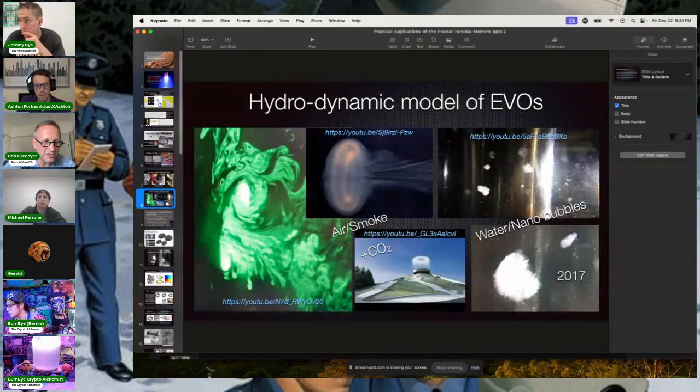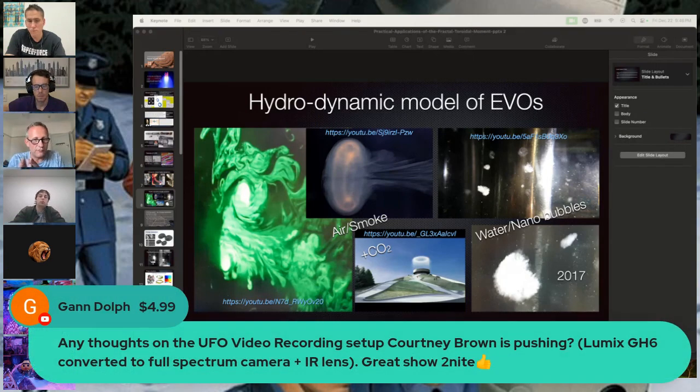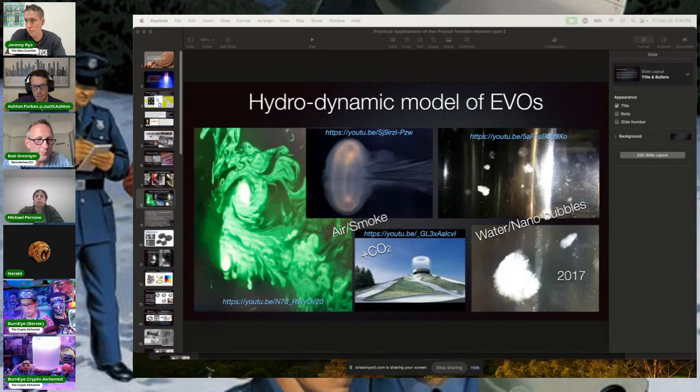These structures, so that's your image there, Jeremy, of a green laser cutting through a smoke soliton. You can see that in these cases, it sucks things in from behind. You can see it on the two solitons making a fractal soliton structure. It's sucking at that impact. What you're seeing in that right hand 2017 water nanobubbles is two solitons on top of each other. The white areas are where gas that's dissolved in the liquid becomes nanobubbles, and the light is reflecting off the interface between the water and the gas.